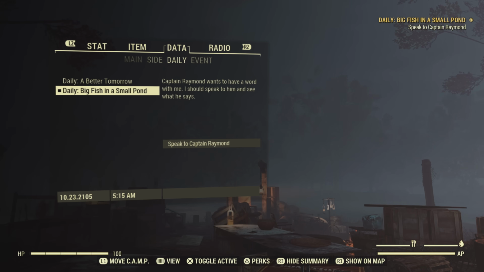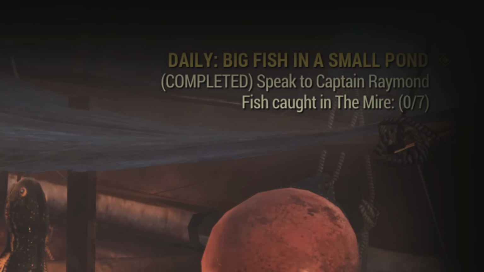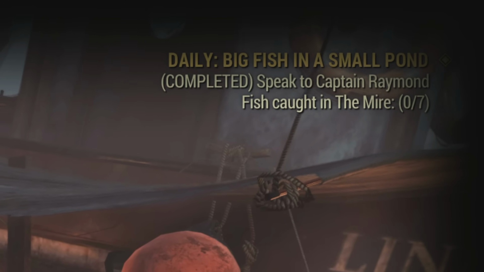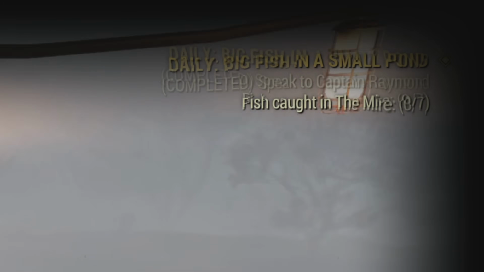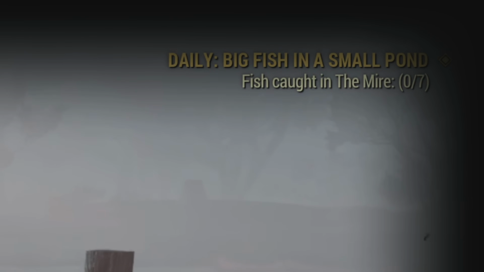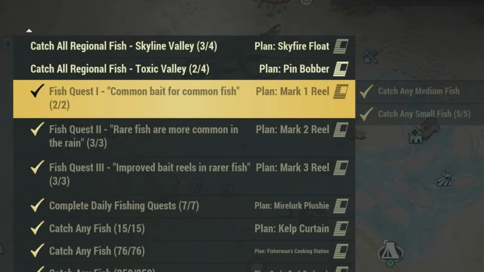This is the name of the mission, Big Fish in a Small Pond, and it is very important, like I said, in order to get the mods for the fishing reel, which you will want to get for the Mark IV challenges. I'll explain as we go. And yeah, all you have to do is catch 7 fish and basically go back and fill out a ledger. I will put a video in the description explaining how to farm this a bit.